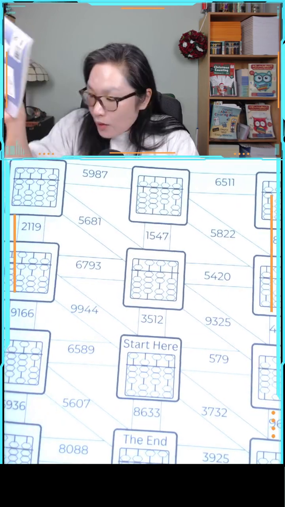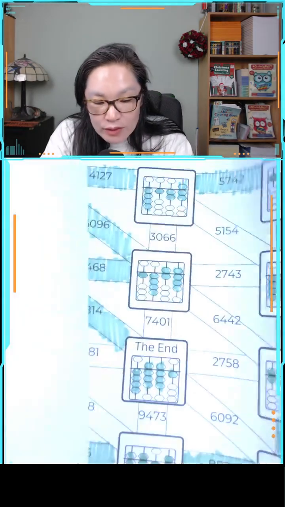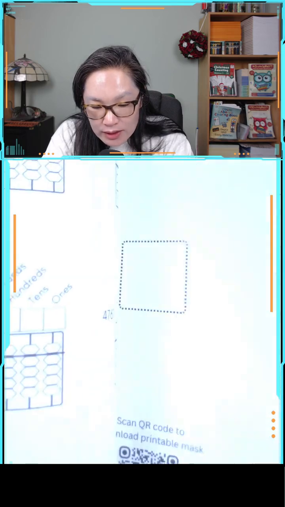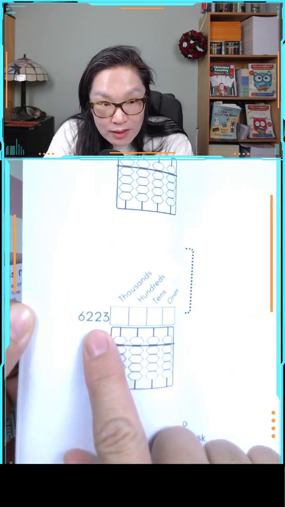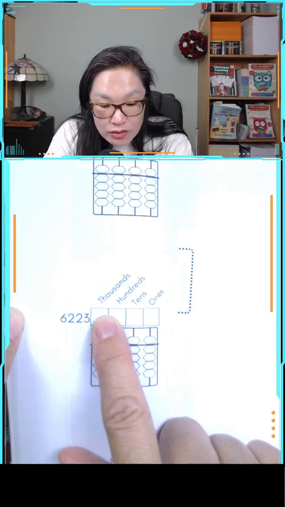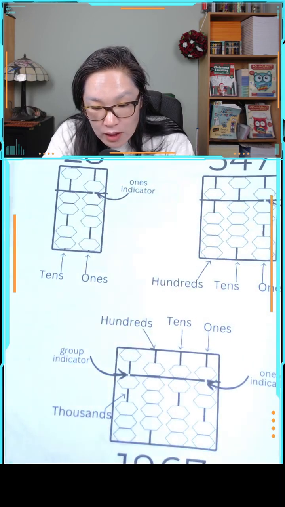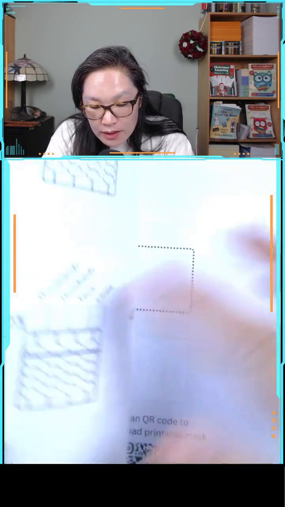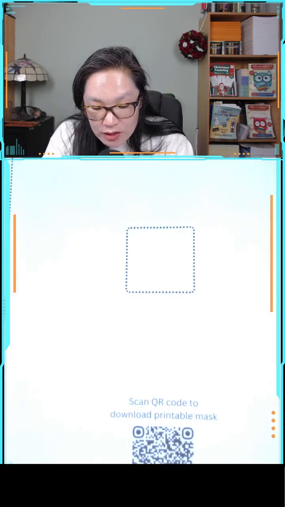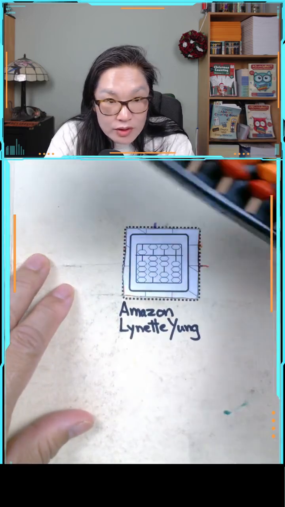And this is what an undone maze looks like. Again, I explain what the digits are. We break this up. This is 6,223. So here we have 6,223. There we go, right? And after that, we just talk about how to read it. Then again, there's a math maze, and you have the opportunity to download it. So we have this number here. What number do you think this is?